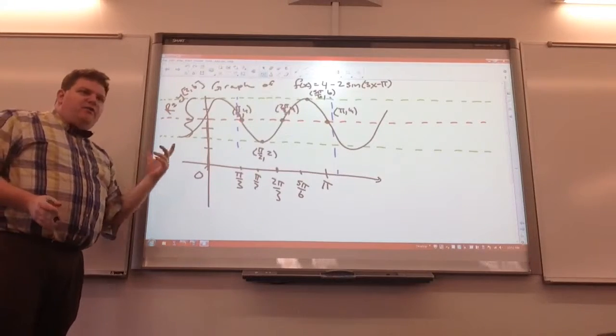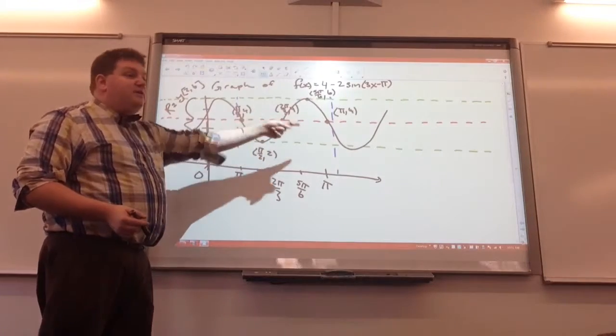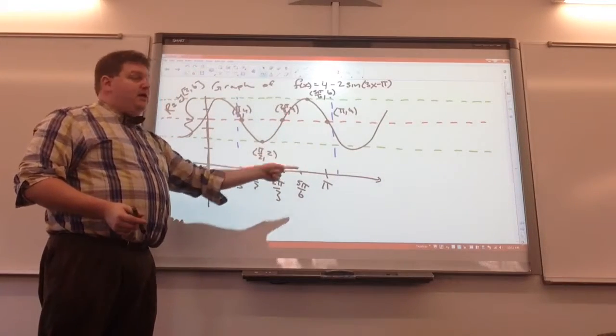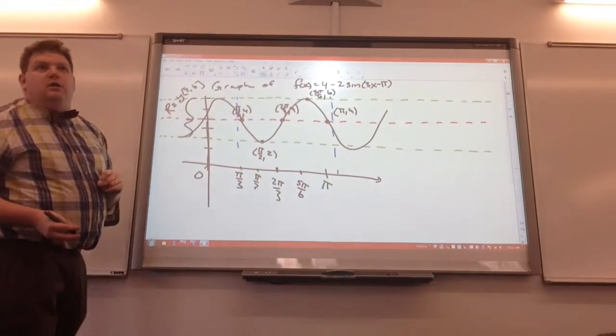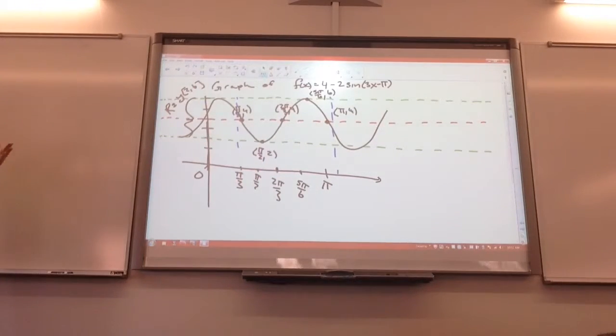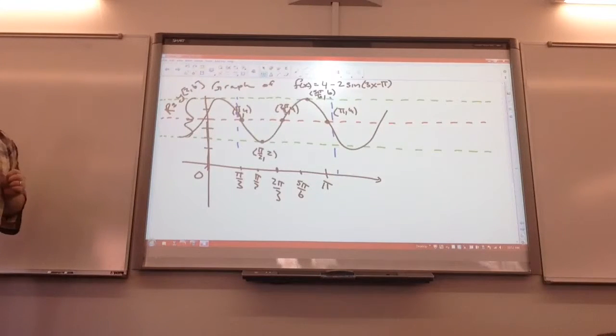Okay, I know for a sine graph, it returns back to the center point halfway through my period. I know it has maximums and minimums at the quarter and three-quarter part of my period. Okay, and so using all that, I can get a great picture of what's happening to the thing by hand. Any questions about how a sine wave works?